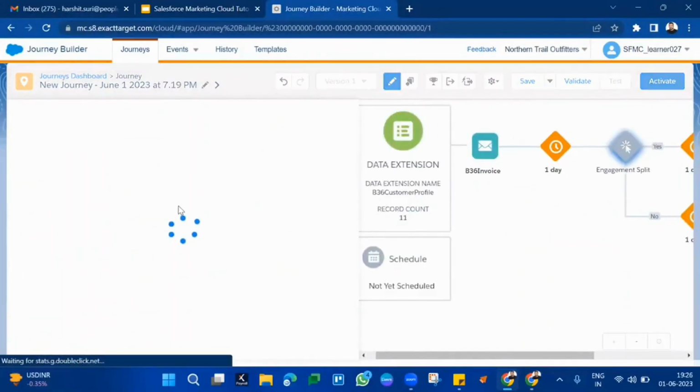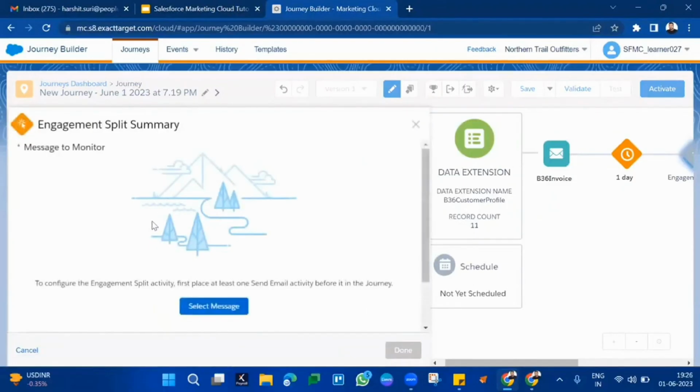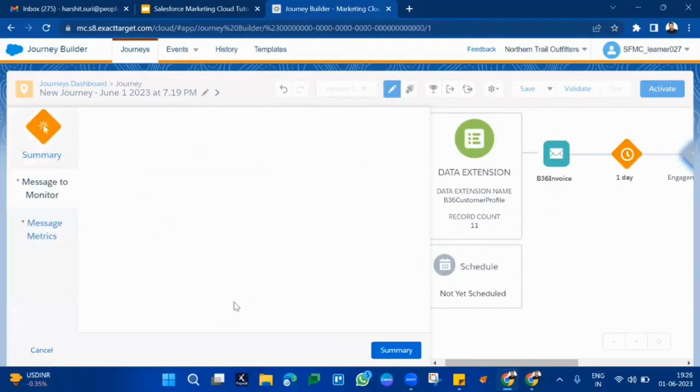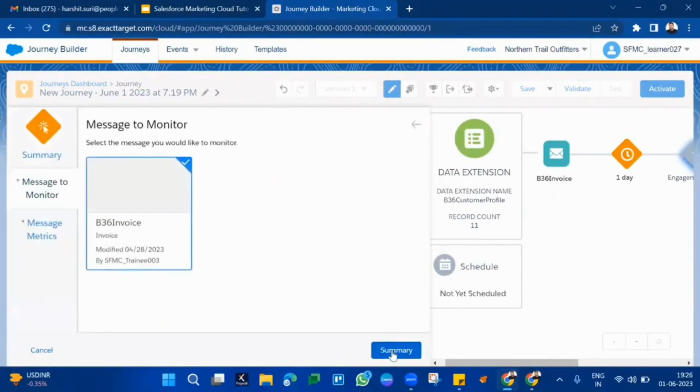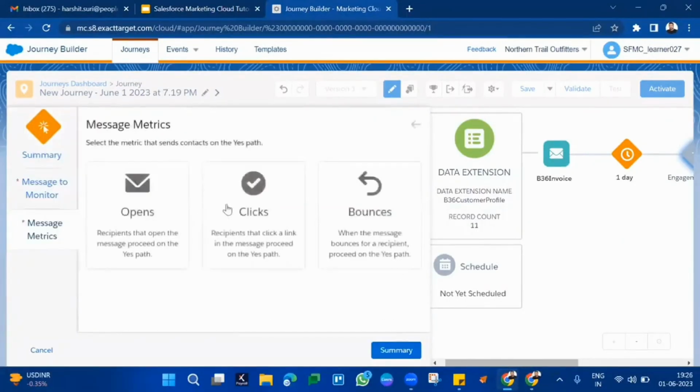So we have to click here and select the message. And here we have to select what kind of event you want to track.